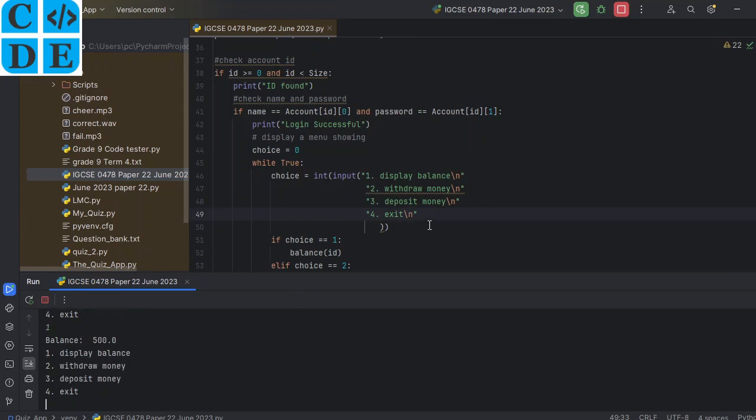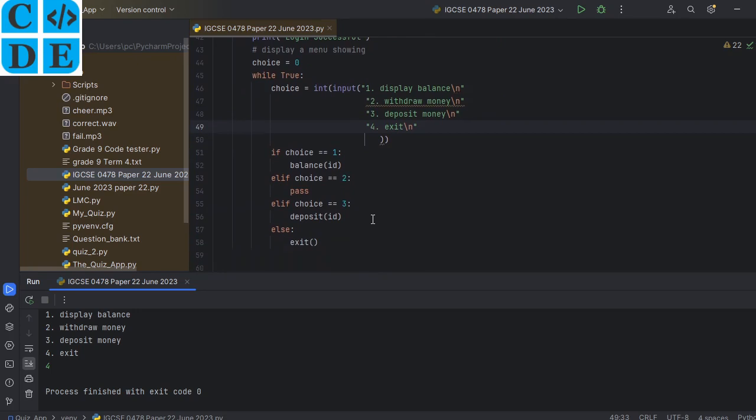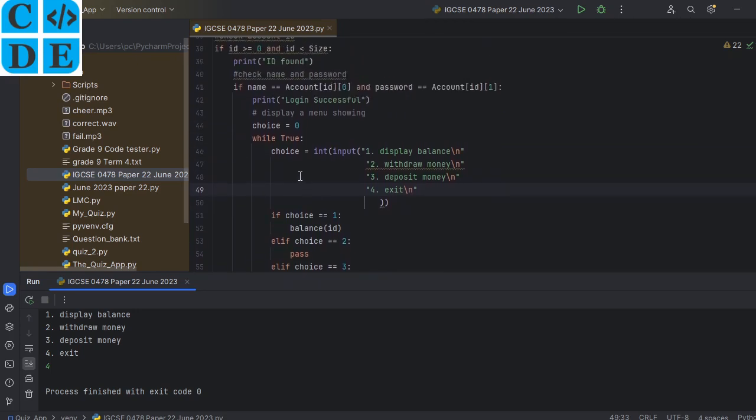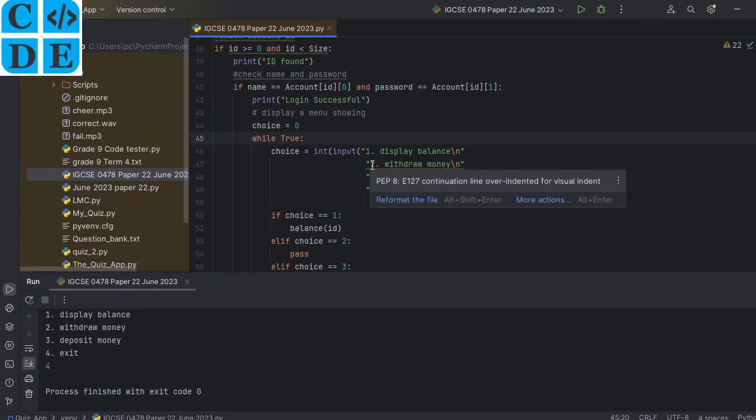So at this point, balance and deposit are functioning correctly. Now let's try exit, and it is working correctly. So all of them are functioning correctly. Although we did not add validation here, the question did not actually request us to do validation, so there will be no need wasting your time here.